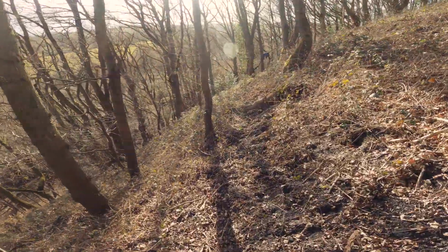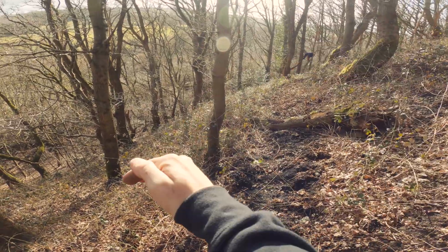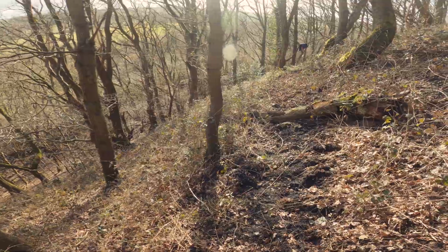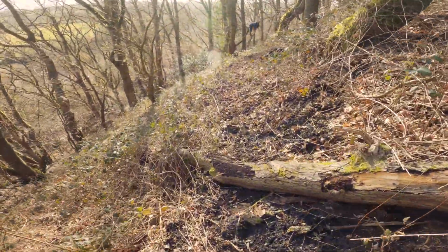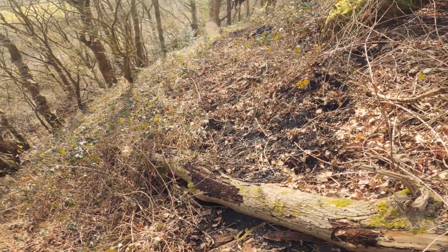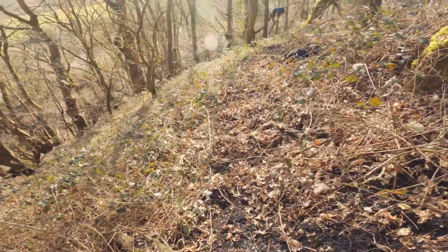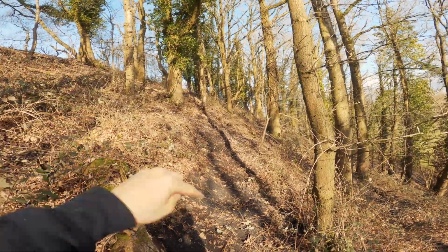Then there's this fallen tree. Again guys, this probably doesn't look like much, but that steepness down there, we're really going to utilize that on these trails like we did in the other videos. And then there's this fallen tree which I'll probably bank up or push along, or we can do something with that you can pop over, or it might even just come out the way and a jump goes there. But as you can see, it's pretty steep into this.